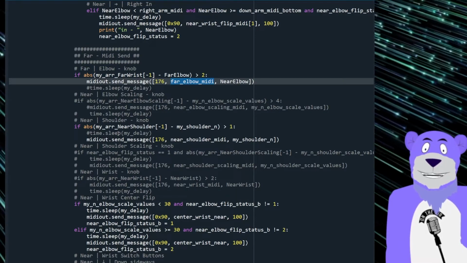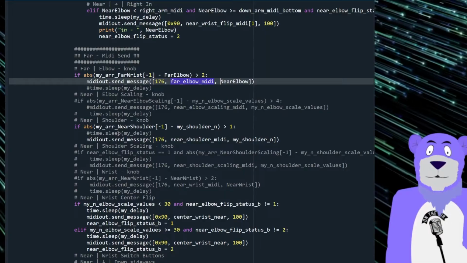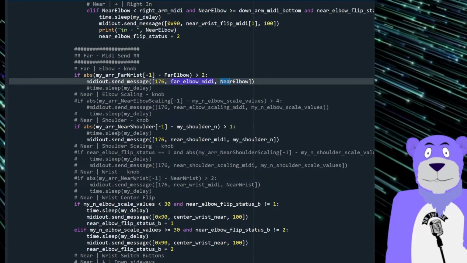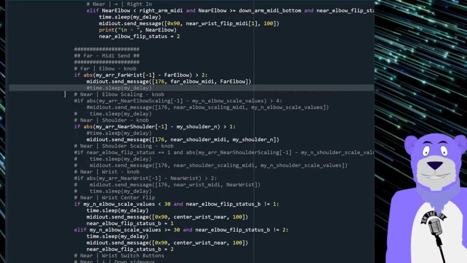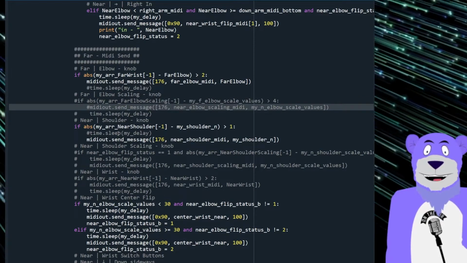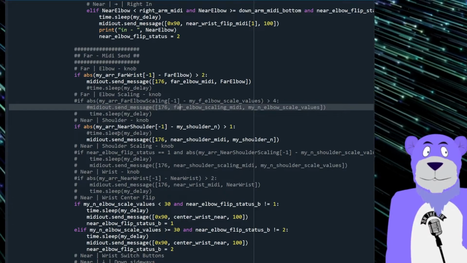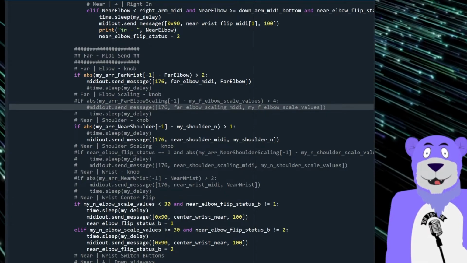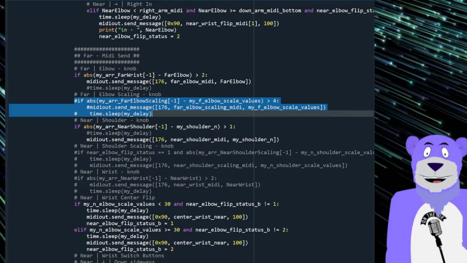Well, not far. We send the MIDI control that we assigned in Character Animator, and this is a value for the knob, which is also supposed to be flipped from near to far. Time delay in this case is not required, weirdly enough. So at the moment we don't have the scaling on, but I want to keep the naming fixed. And what this does is the same thing as a knob for the elbow.